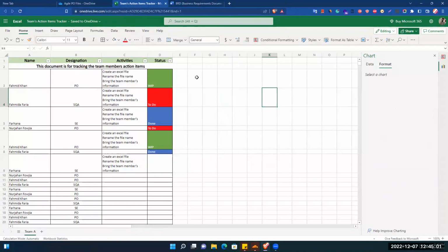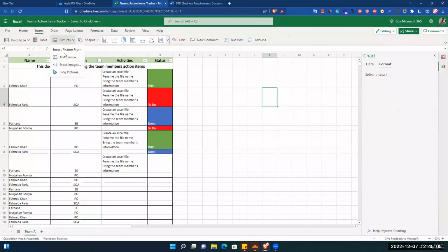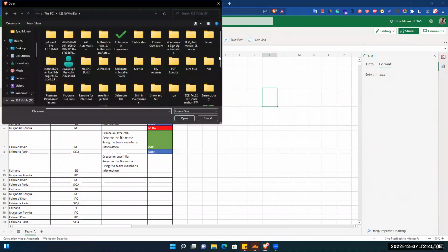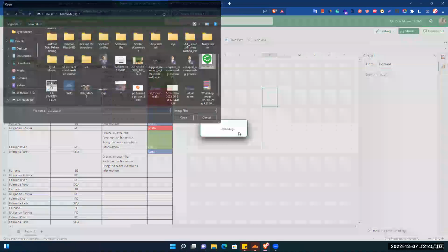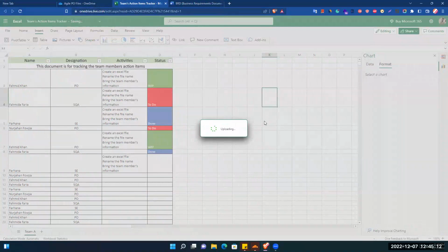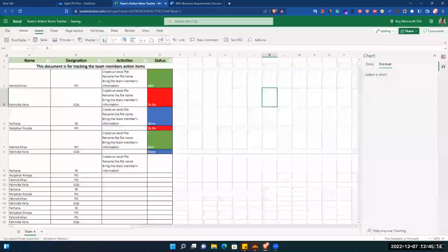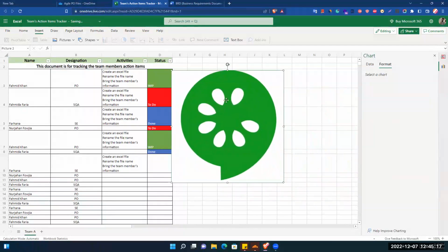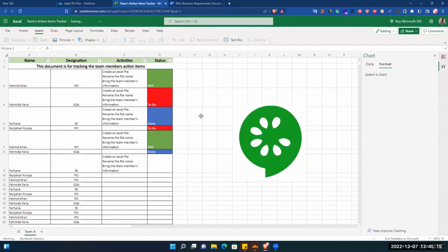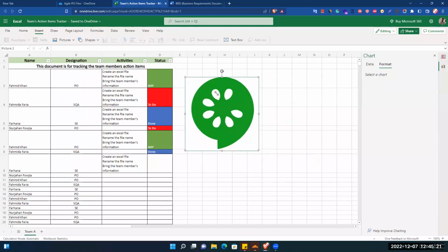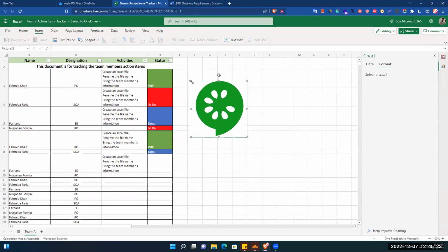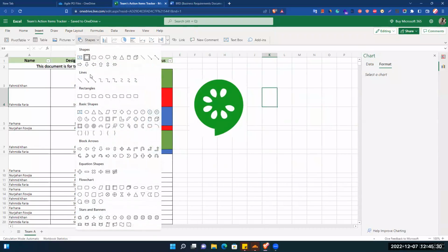Okay, and also if you want to insert any picture, the same thing, you can select and change the picture. You can add the picture here. Sometimes you may need to add a screenshot or some picture. You can simply add that picture, though you cannot adjust it into a cell. You have to show the picture like this.